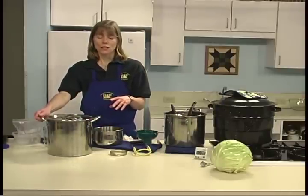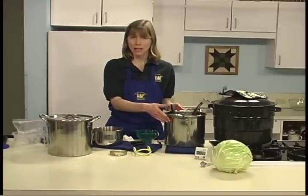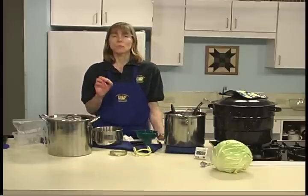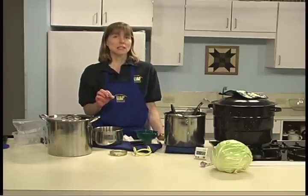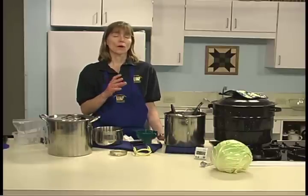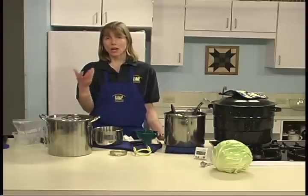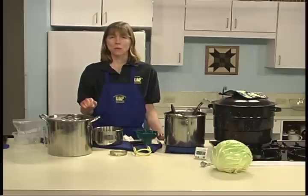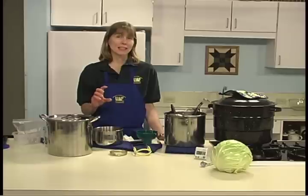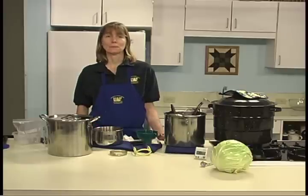Alternately, if you wanted to take it out of the jar, you could pour the kraut into a container and put it on the heat source. Again, though, you want to boil it for 10 minutes. This is different than what I told you about processing with a hot pack for sauerkraut that had been fermented in a larger quantity. With the one quart jar method, you need to have that added measure of safety of boiling the liquid and the kraut together for 10 minutes before you place it into the jar. Then you will follow the hot pack procedure.